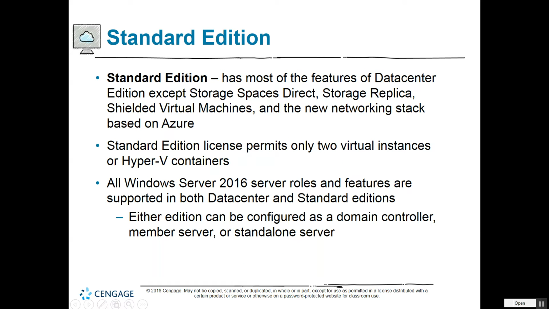Now, if we were dealing with just a Standard Edition, it has most of the features of the Data Center Edition, but it doesn't have, like we said, Storage Spaces Direct, Storage Replica, Shielded Virtual Machines, and the new networking stack based on Azure. Standard Edition license permits only 2 virtual instances or Hyper-V containers.